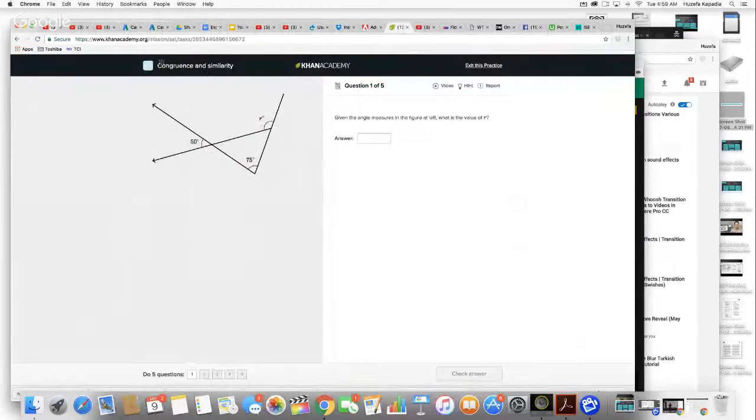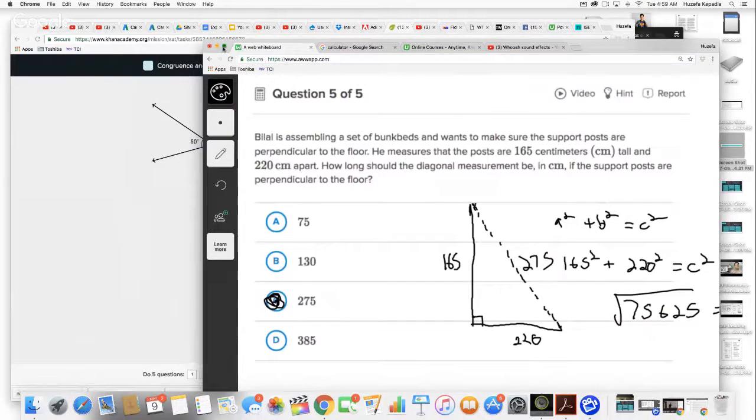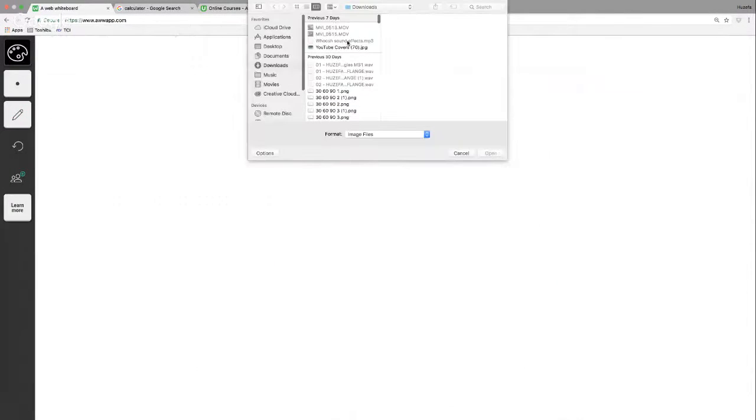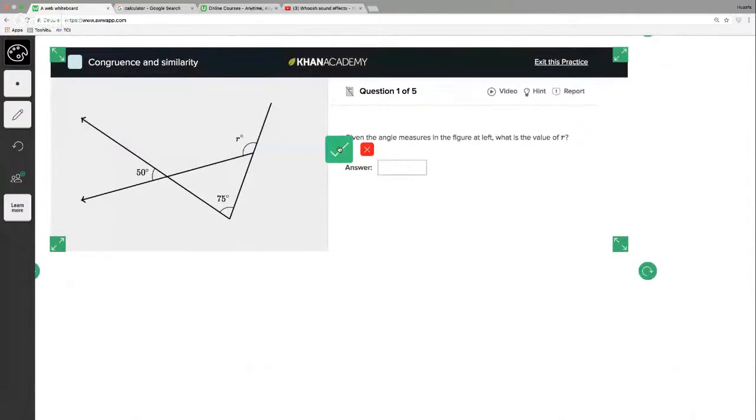Let's throw this one up here. Congruence and similarity. Oops. Let me see here. There we go. Excuse me. This is early. I think it's before 5 still. Okay, here we go. And let's get this one loaded up here. We're almost done going through the entire Khan Academy suite of problems, at least the first time through.